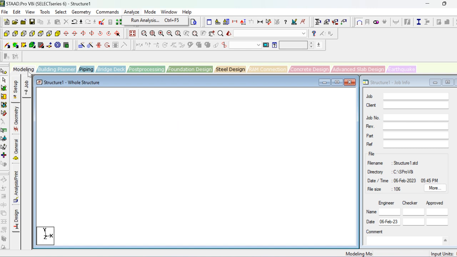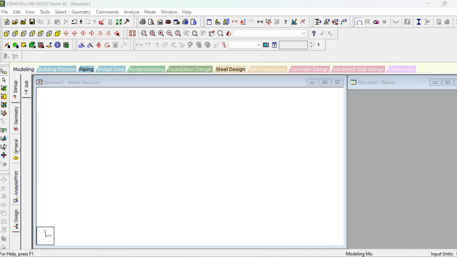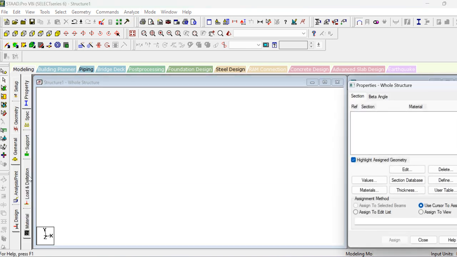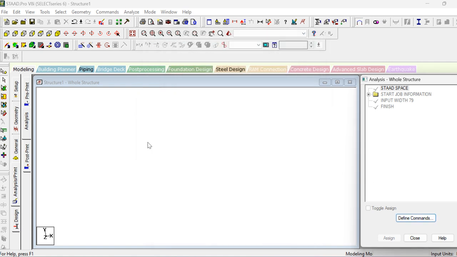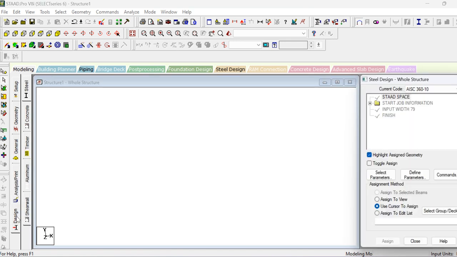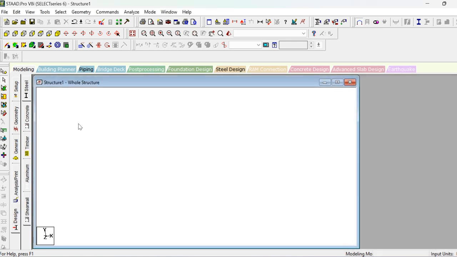And this is the workflow page control. We can provide geometry or model, and apply specifications, that is load definition, support specification, materials, then analysis and print. Then this is the option for designing.